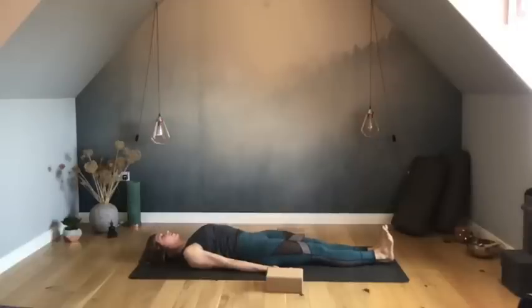So just finding some feedback from the floor. Notice the posture, the points of contact that you have, the back of the head, the back of the shoulders, the lower back's perhaps slightly lifted away from the floor in its natural curve. You can feel a grounding through the sacrum at the base of the spine, the sit bone, the tailbone. The legs are engaged. Perhaps even the heels are just floating, depending on the size of the calf muscles, really engaging through the quadriceps at the front of the thighs.